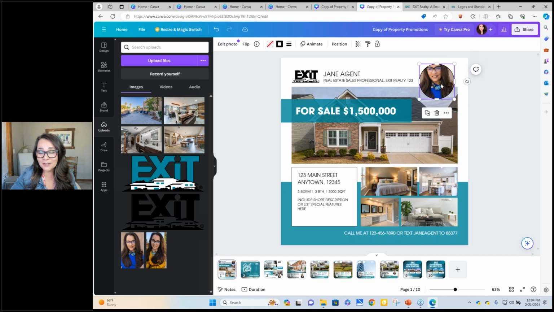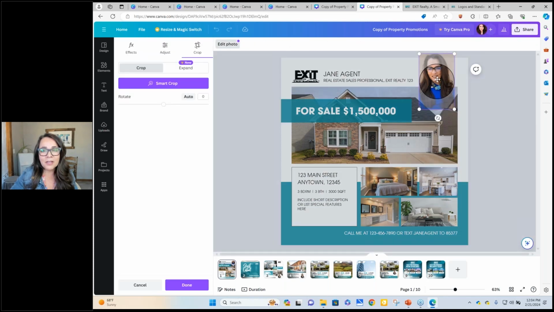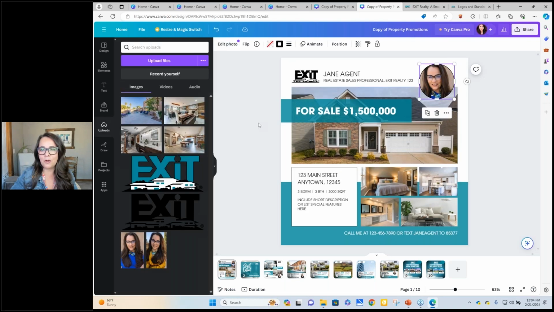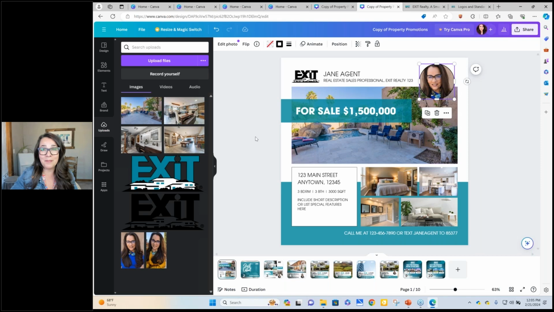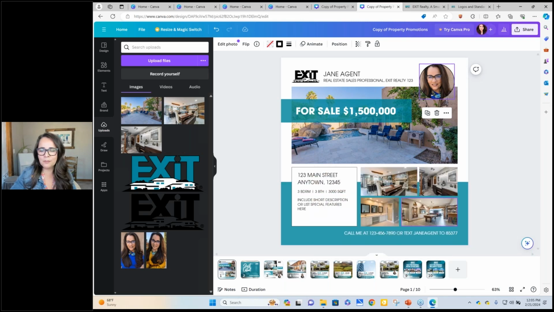Now, of course, I can double click on the photo and move the photo because it was pretty cut off. So I can choose however much of the photo I want, and that's it. For the property picture, I can just grab this photo and it automatically replaces the photo that was there. Other pictures, same. Pretty awesome, right? I'll do one more of the pool table room. Awesome. And that's how you can change your photos.